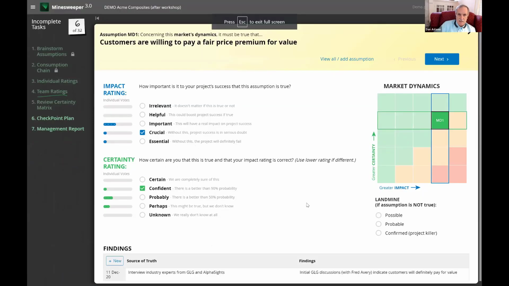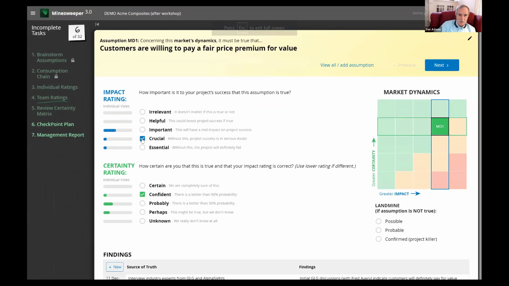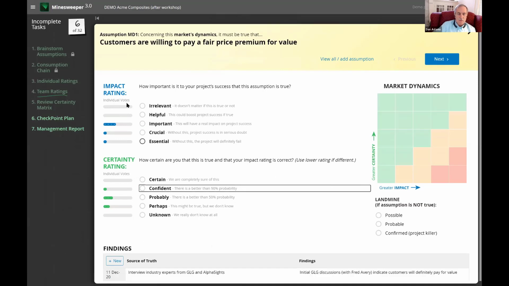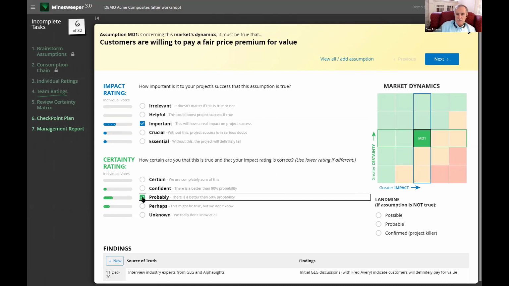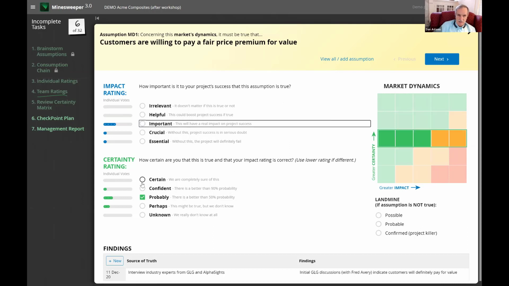Okay. Now, when we get together, of course, these are all empty. The first thing we do is we look at a histogram and say, oh, look at that. 4 people gave it an important, 1's a crucial, 1 gave an essential. Let's see, what do we want to rate this? And maybe we say, yep, important. And maybe we go with this. Now, here's the thing. We've learned some rules over the years. Don't just take the average. Don't just do a kind of a rough consensus. You let everybody debate and discuss why they said what they said.